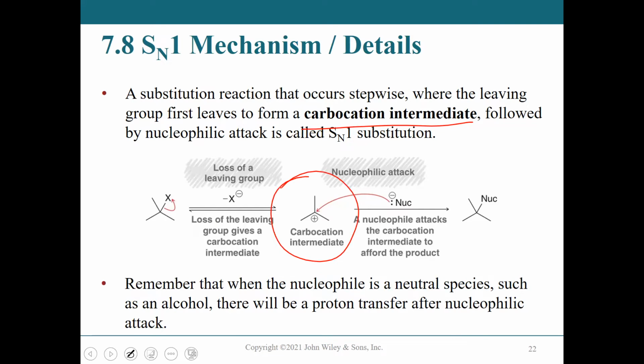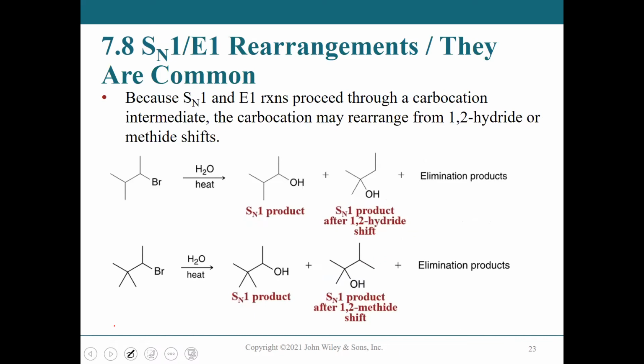There are many details behind the SN1, and in this last sentence, what they are really emphasizing is that when you are using a neutral species as a nucleophile, remember that you definitely need to do a proton transfer at the very end, which is my last step of the reaction. Okay, so let's see more details. I like to do that by hand.